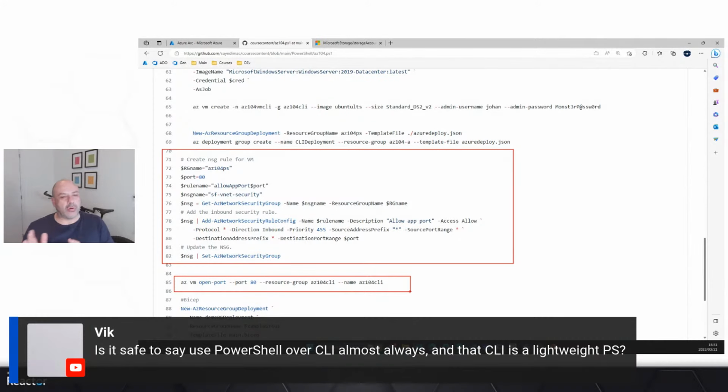So horses for courses here. If speed is what you're after, PowerShell might be the way to go. If you don't care too much about speed, and realistically, if you're doing things from the command line, speed is not the biggest thing for you, right? It's probably more important to have less complex scripts. And to that end, the CLI might be your go-to tool, right? So I hope that answered the question, right? It's not a lightweight PowerShell. It has nothing to do with PowerShell. I ran it there from the Windows command line tools. I hope that answers the question.